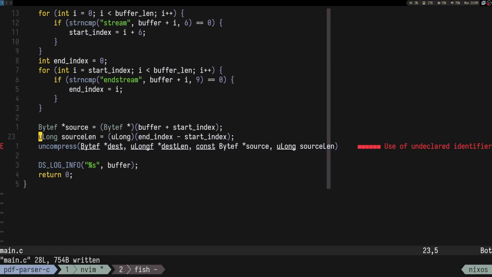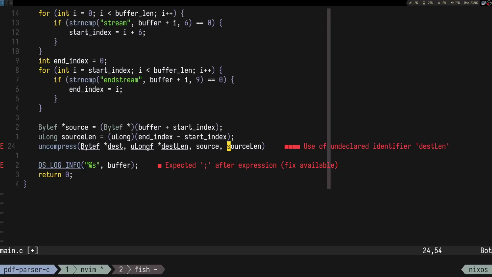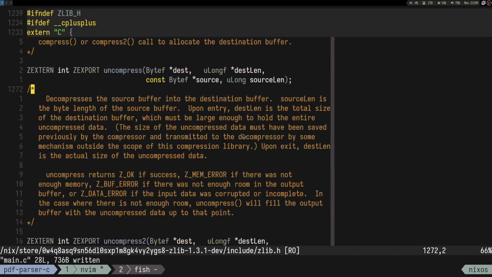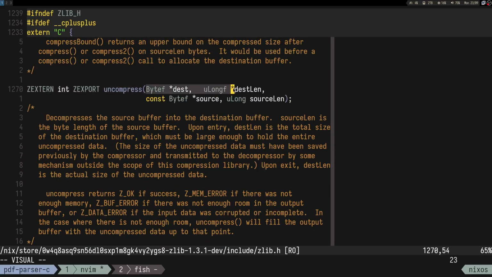Okay, so we have these two here, and now we need... So if we check the description of this function, it says that you need to allocate these things manually.